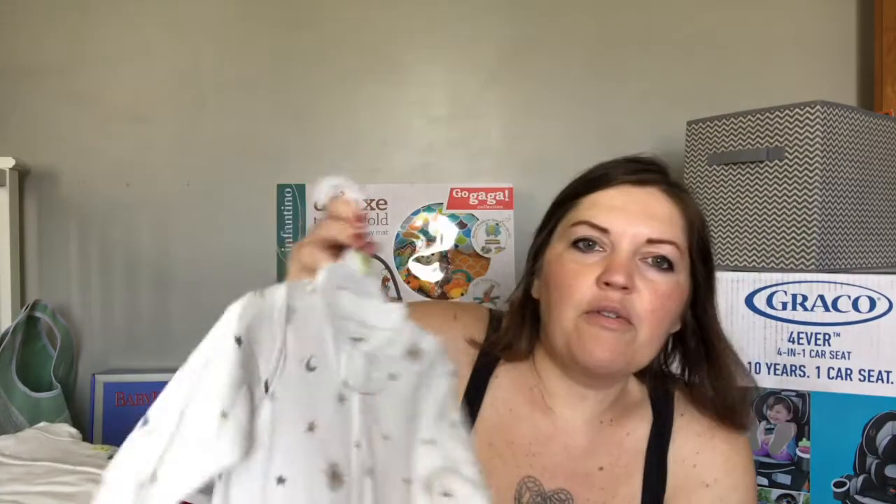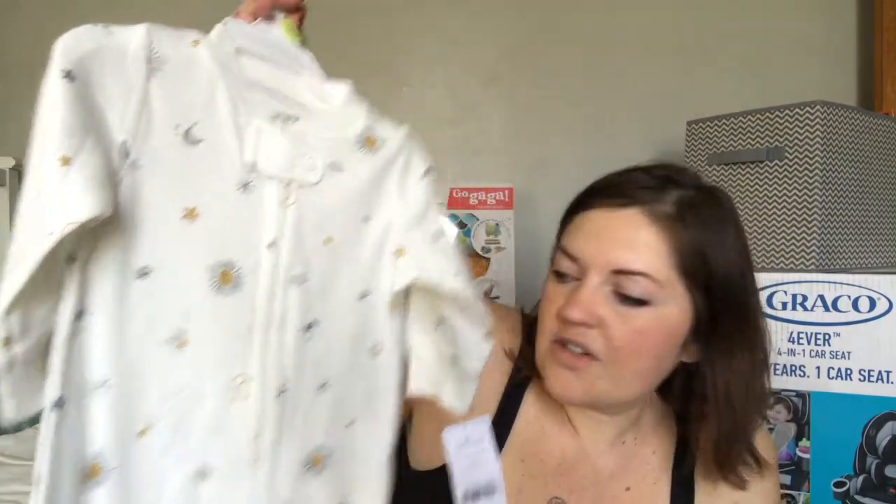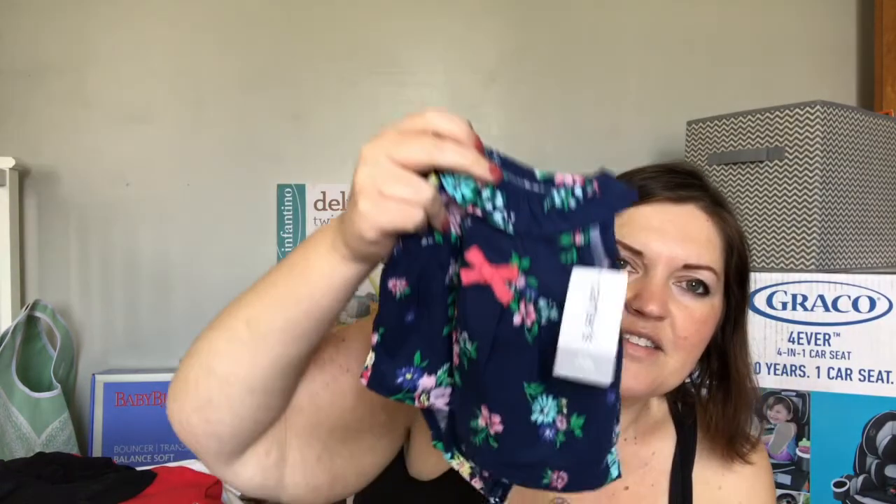I didn't get too many clothes, but I'll go through what I got. I have this little sleeper with moons and stars, and one with a giraffe and elephant from Carter's in newborn size. I got a muslin sleep sack — I think it works boy or girl. My mom couldn't resist getting one boy outfit and one girl outfit: a little newborn boy outfit and a super cute girl outfit, plus one that just says 'hello' on it.